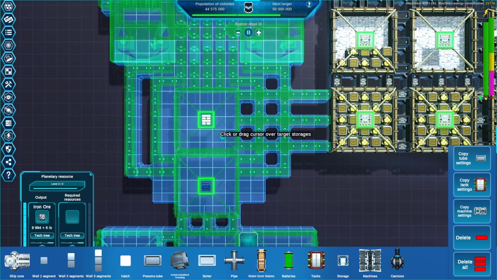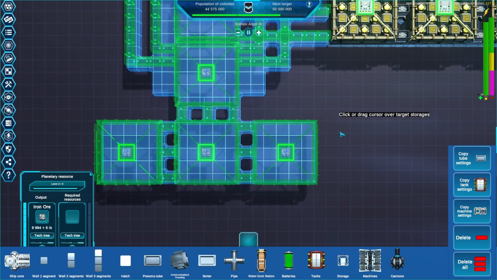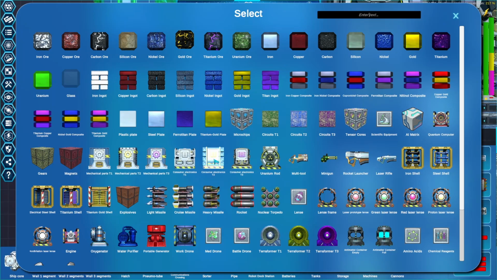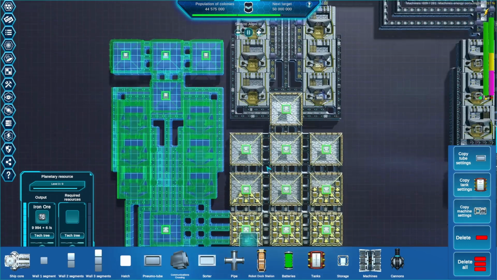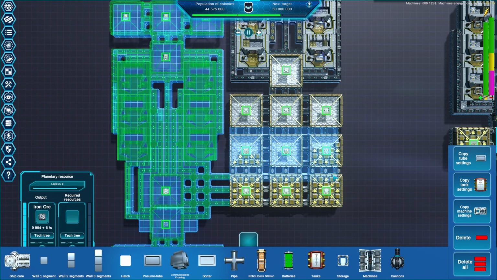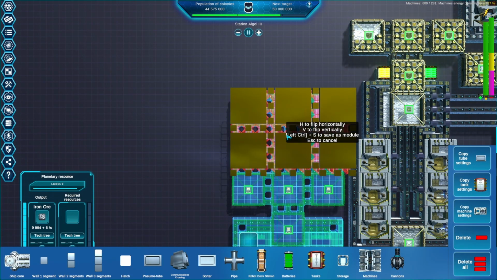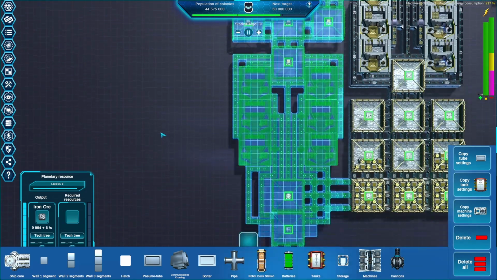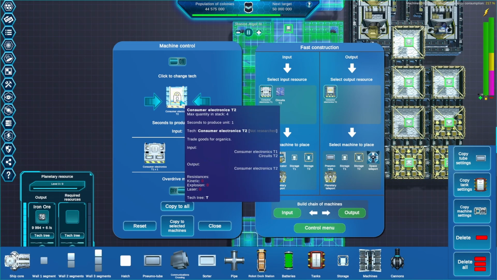Okay, so now we want that there. Consumer electronics tier 1. And we need circuits tier 2. And then this will be consumer electronics tier 2. There, and we are going to exploit this. So we want to take this, copy it, do a vertical flip, paste it, copy this. All right. Oh, and this is going to be consumer electronics tier 2, which we probably should research.